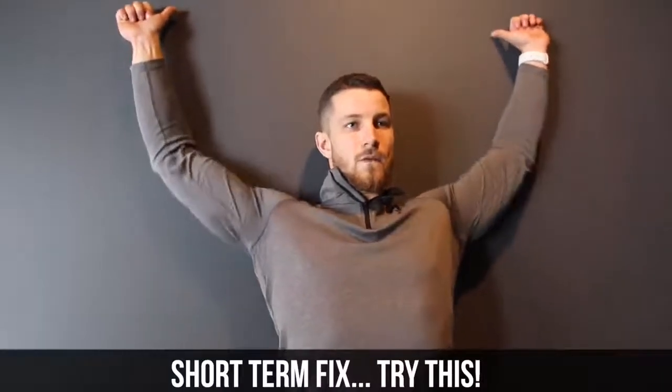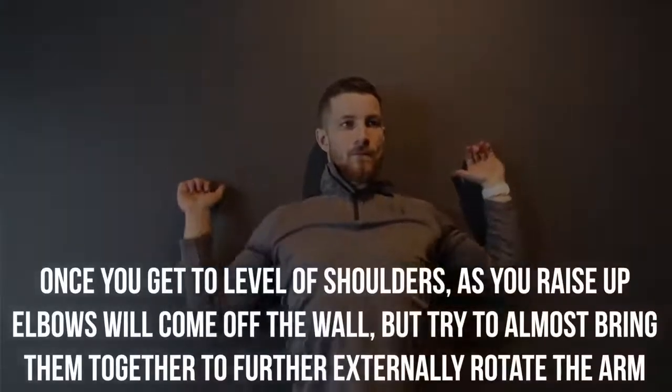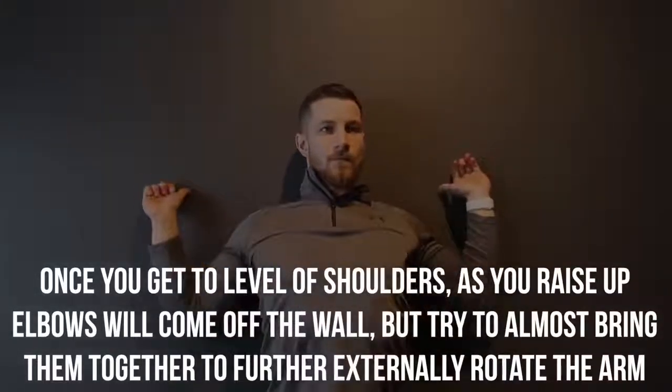So as promised, we're going to show you short and long-term fixes. This is the short-term one. You're going to want to do 5 to 6 reps against the wall. Once you get to the level of your shoulders, as you raise the elbows up and they come off the wall, you're going to almost bring them together to try to further externally rotate the arm, as you guys can see on the screen here.